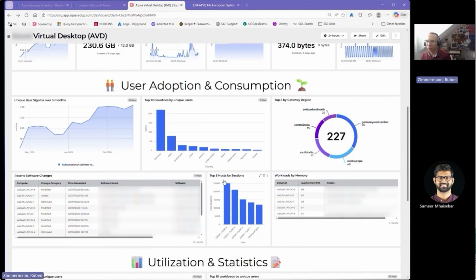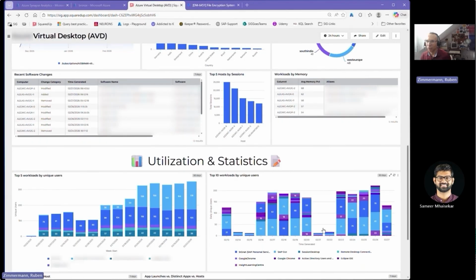We have information about the host distribution, right? Which host is serving the most sessions, which also helps to better know what's going on. And another view on this environment shows the workloads by memory. When I talk about memory workload, it stands for either a shared desktop, but it could also be just an application, like here Eclipse. That's a developer environment, which has an average load of about 62% of memory.